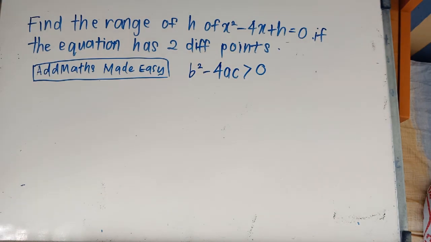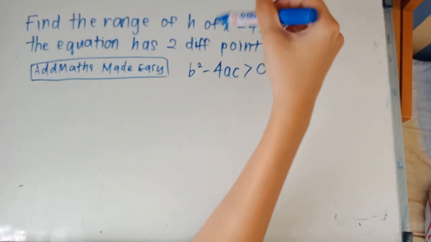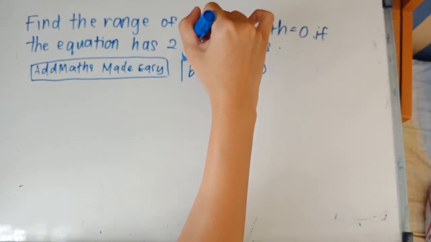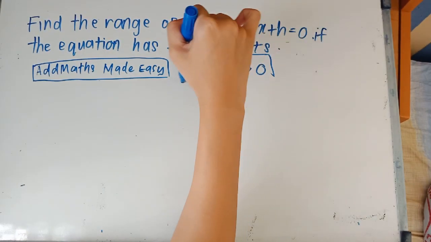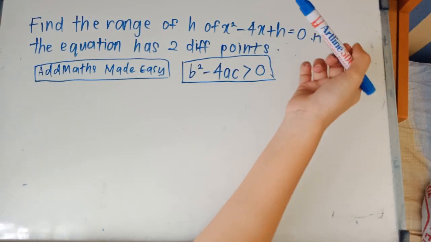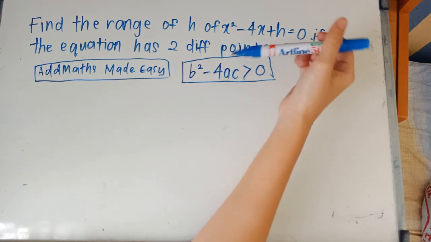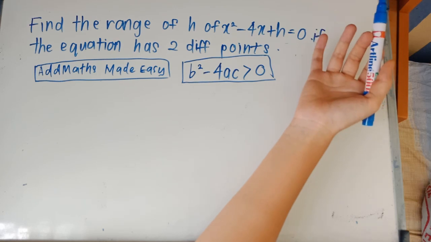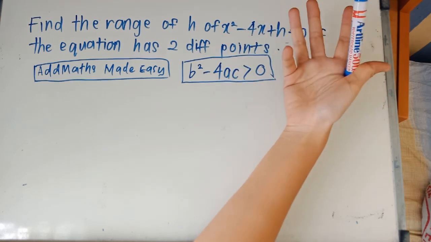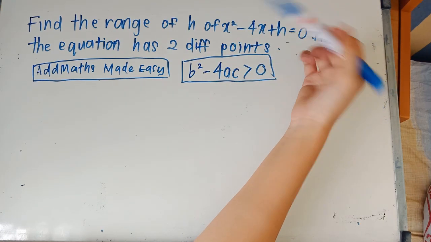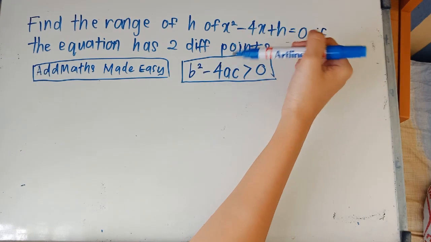All right so if an equation has two different points you would automatically have to think of this which is not difficult you can think of this. But what does it mean by this is what you have to know and it's what I'm here to tell you about. So what do you mean by b squared minus 4ac? From where do you substitute in the value?